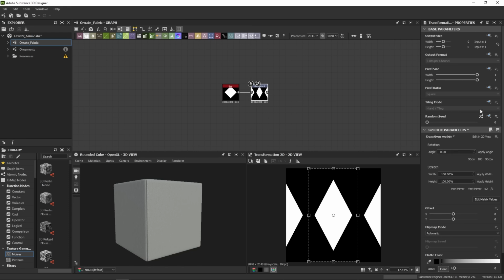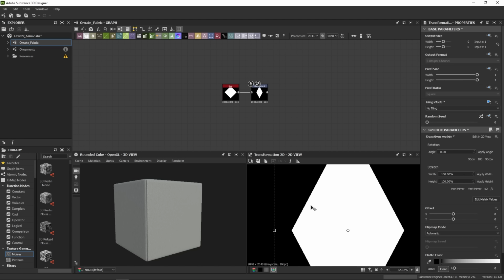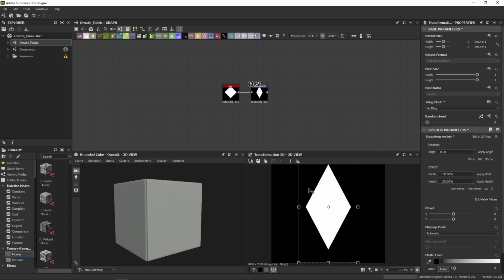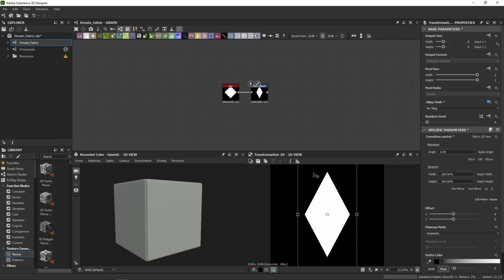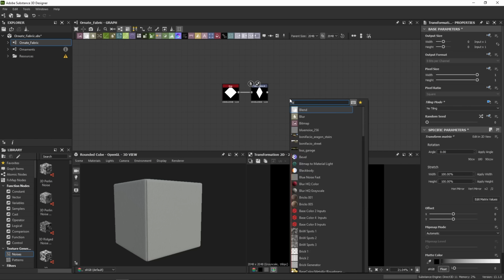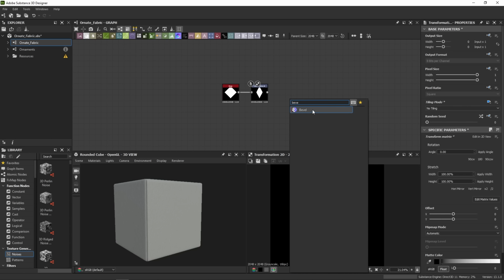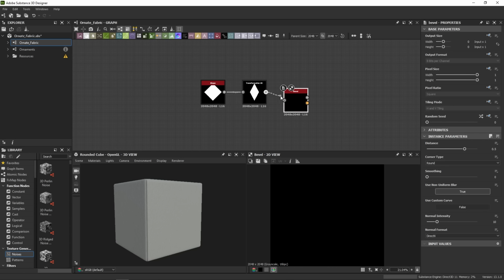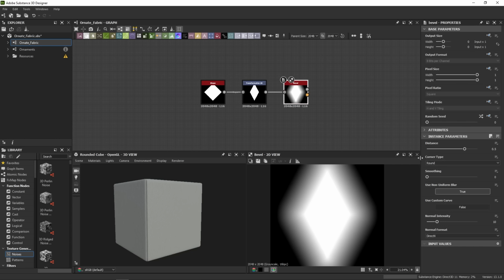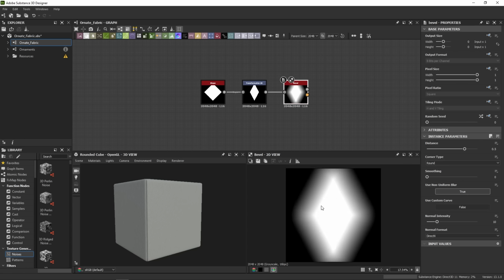We go to the base parameters of the node, switch the tiling inheritance to absolute, then select none. So we now have a diamond shape, but it's completely flat, just pure white. We're missing this nice bevel you see here on the gemstones. But if I search for bevel, well, I have a node that does just that. So let's connect this. And we have a bunch of options to play with, but we're not going to worry too much about them.